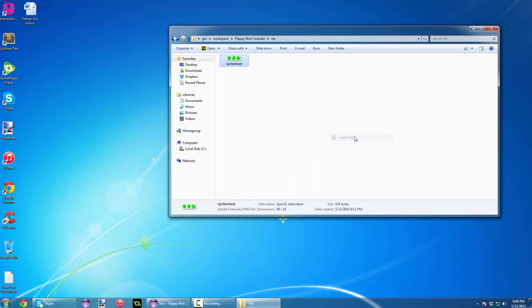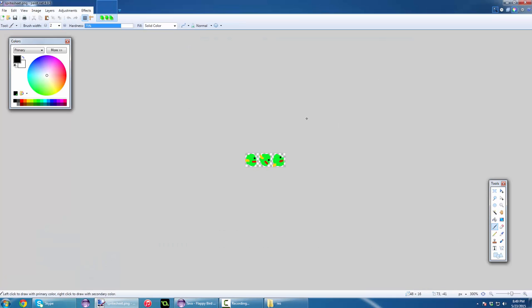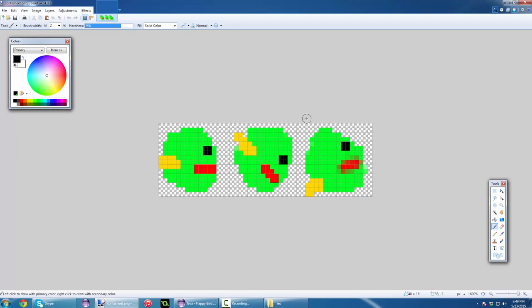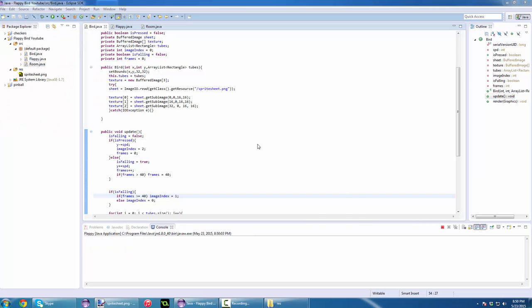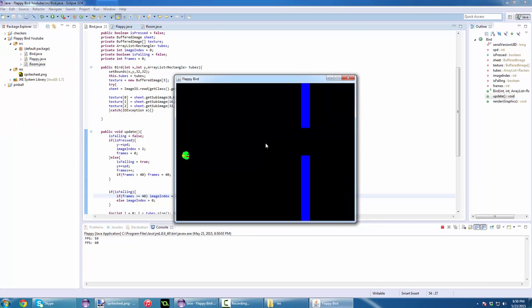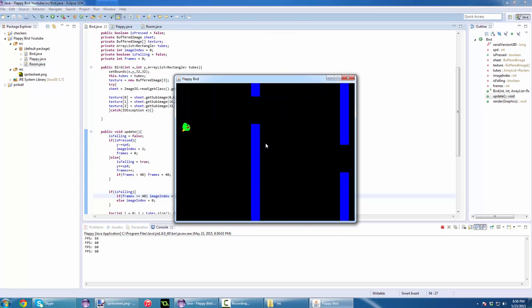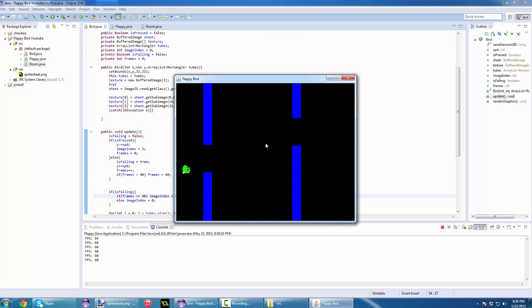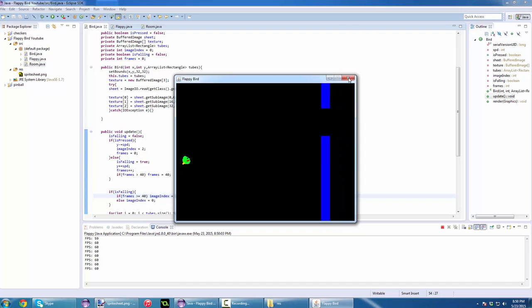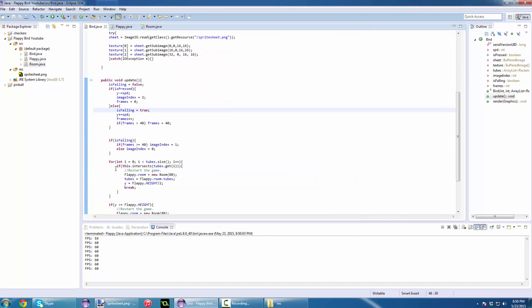Or it isn't. Let me check. Hmm. I can see it. Wait, I'm just thinking here, just a minute. Let me remove the collision before I can test.